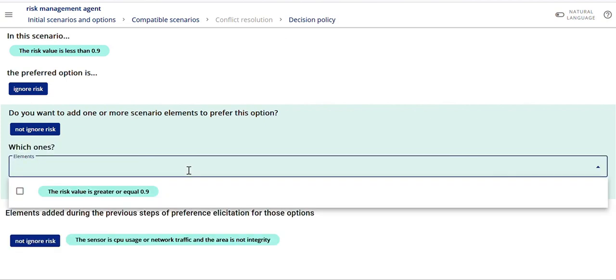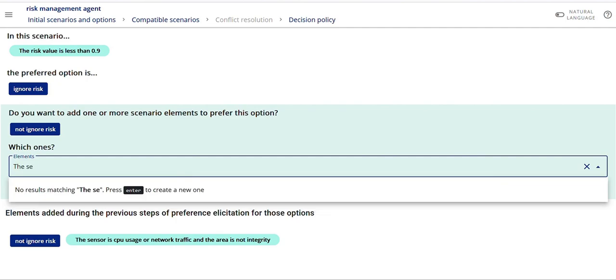Now, since we have a second situation to implement, we select Yes and we proceed to the second situation, where the risk is related to the sensor's CPU usage or network traffic, and it pertains to virtual machine number 4.